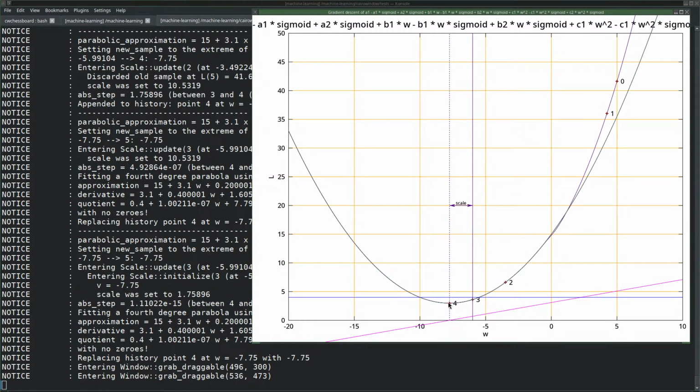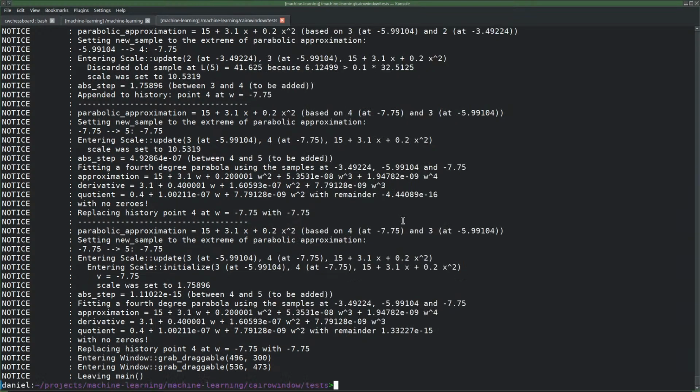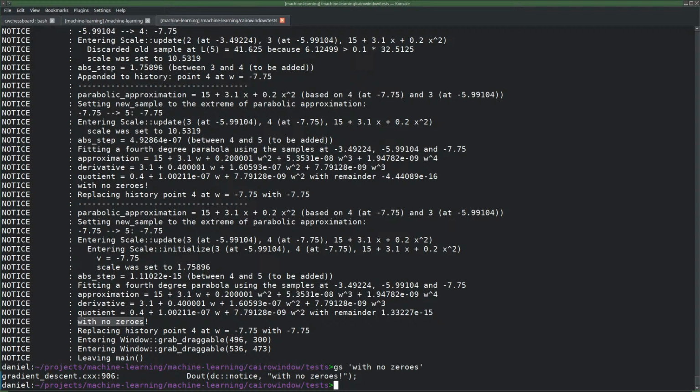I think what I should do is continue in the same direction as we were going, with a step equal to the size of the scale, or larger even. Let's just begin with the scale itself. Doesn't matter that much, I suppose. 2 is no zeros at a problem point. Ta-da.